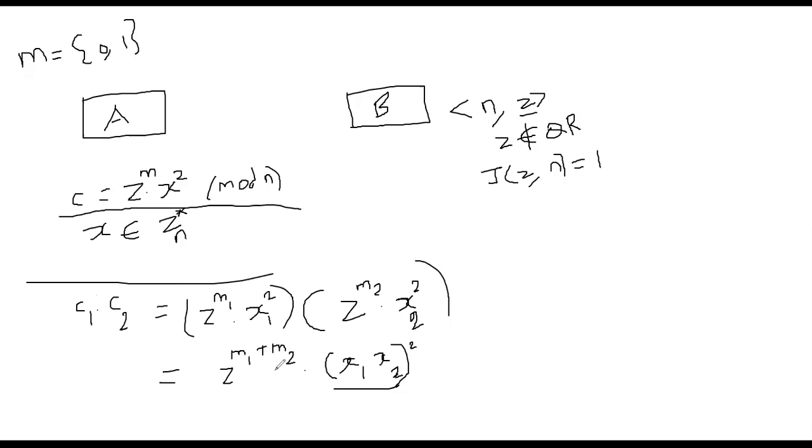This is the idea of homomorphic encryption: you multiply ciphertexts, and the resulting ciphertext, when you decrypt it, you get to know about some function of the input messages. So in this case m1 plus m2. So if I can generalize it, basically what we did is we encrypt message m1 using this Goldwasser-Micali encryption scheme, and we multiply that with the encryption of m2. We send it to Bob, and Bob decrypts it. This is multiplication. When Bob decrypts this whole thing, what happens? He can find out the value of m1 plus m2 in the message space z2, made of zeros and ones.